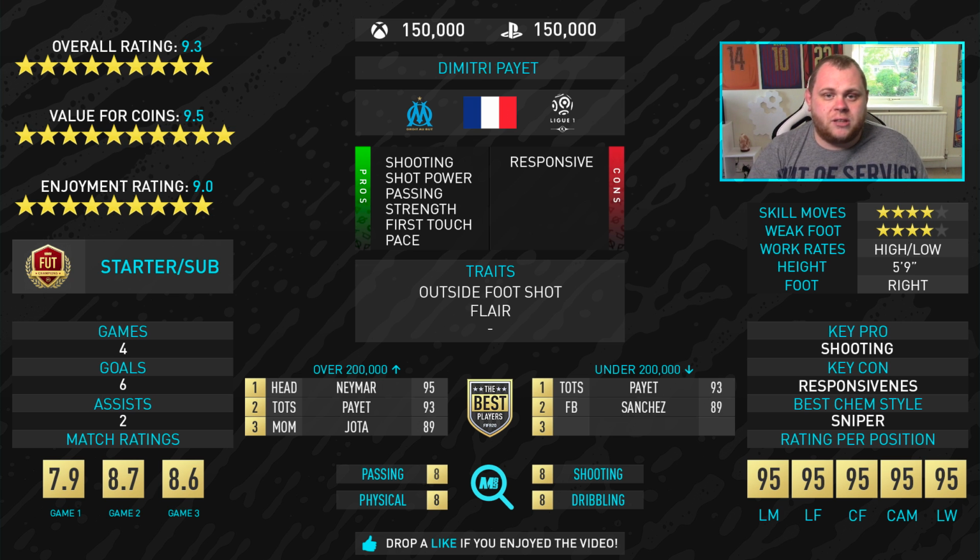Go out to the card and try it yourself, and let me know what you think in the comment section below. But as for the overall rating with Dimitri Payet, it actually comes in kind of coincidence with his rating. He's a 93 rated card and gets a 9.3 from myself, because he's got a lot going for him.